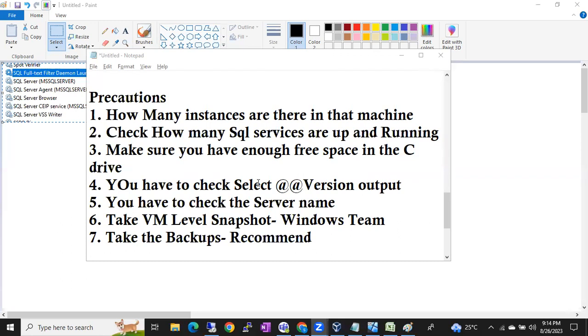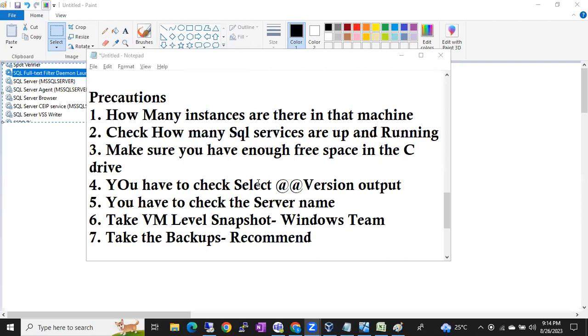Even though non-prod servers are there, don't expect all the settings will be the same on non-prod and prod. The way that we handle non-prod is different, and the way that we handle prod is different. So definitely there will be some changes between prod and non-prod.